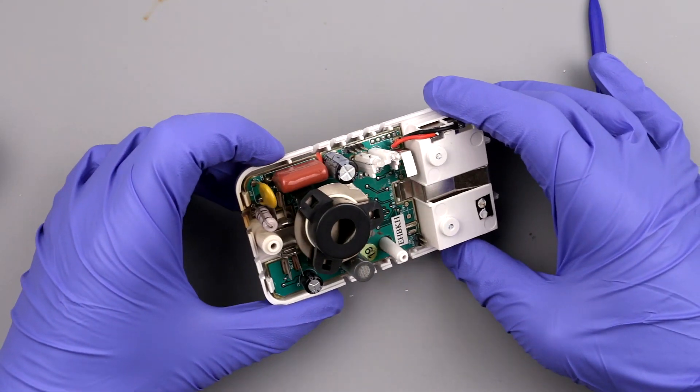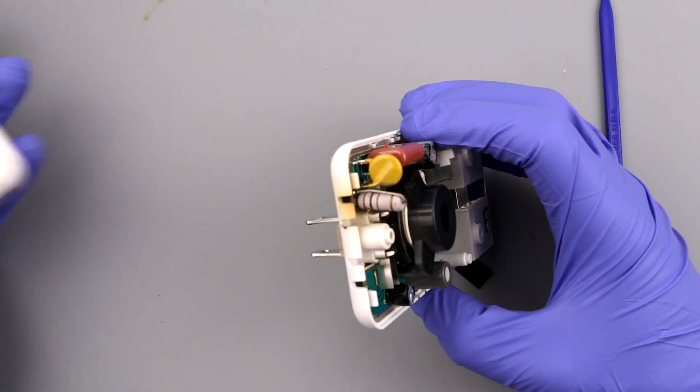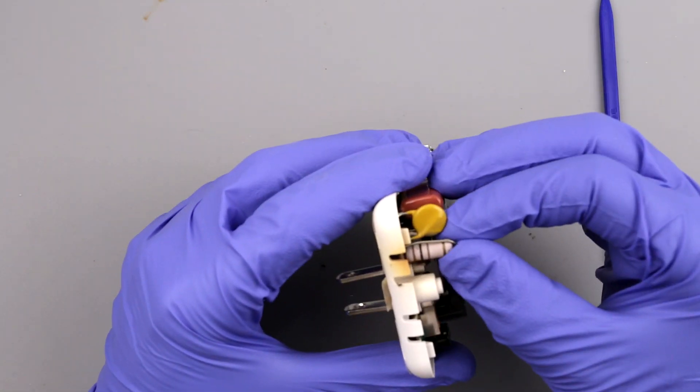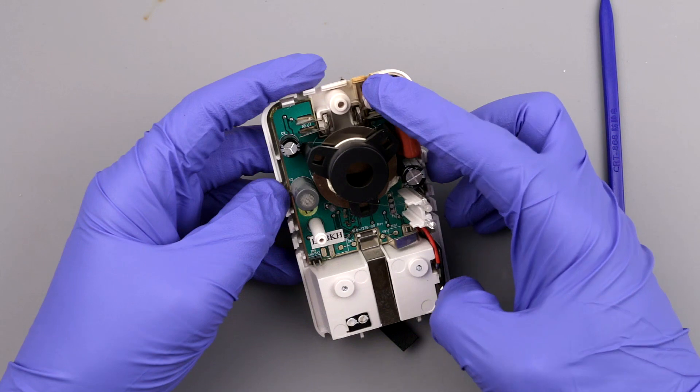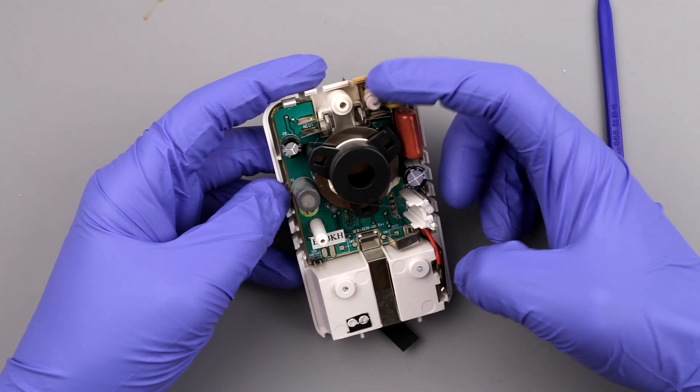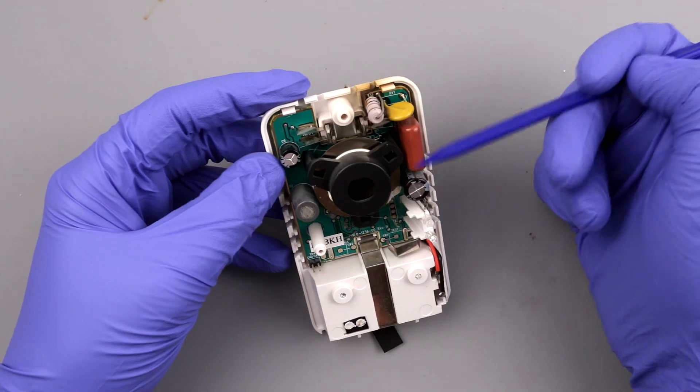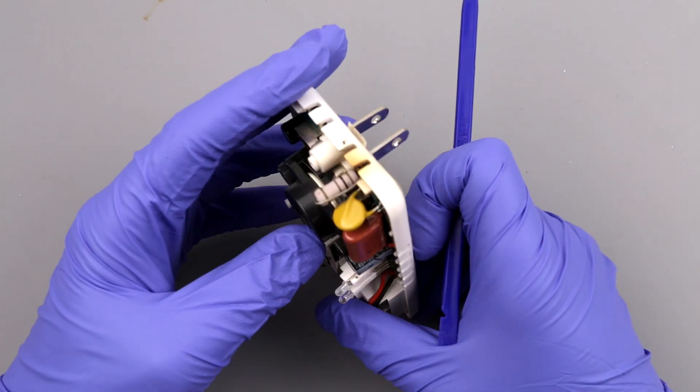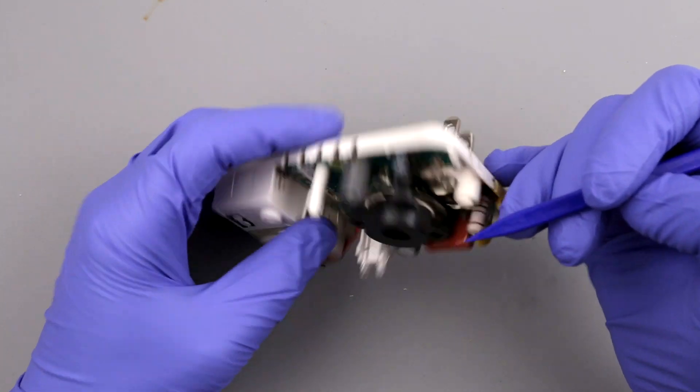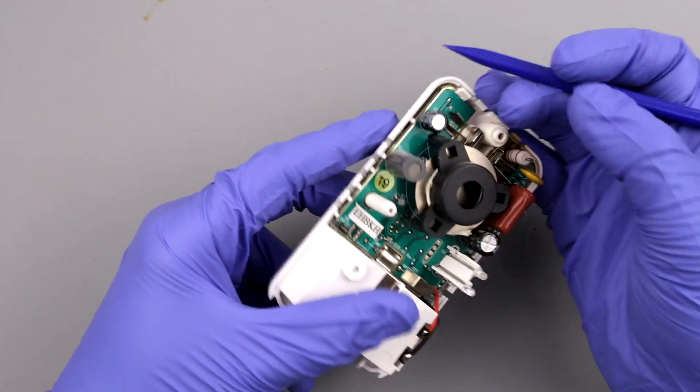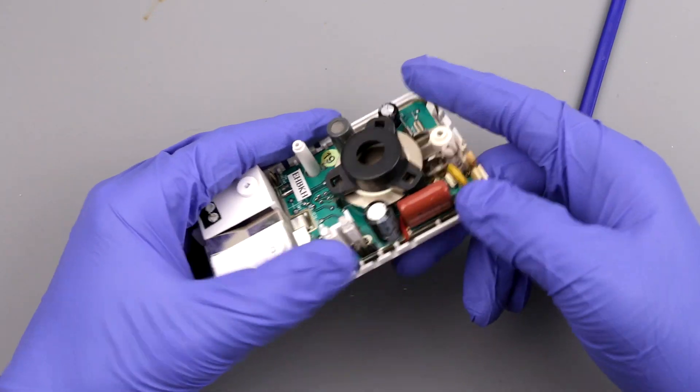Interesting unit we have here. First of all, I don't like this - look at this smoldered part. I guess this big one watt resistor is part of a capacitor dropper. I'd like to know what's the power consumption of this unit because this resistor actually smoldered the area around it, so it's probably dropping a lot of energy. We have a typical capacitor dropper thing, and this is 1000 microfarad 25 volt capacitor that's probably after the dropping. And this is 16 volts. Typical capacitor dropper and that's pretty much it - very simple construction.